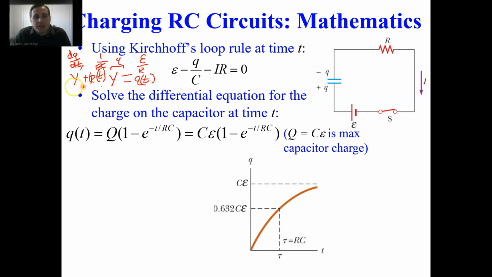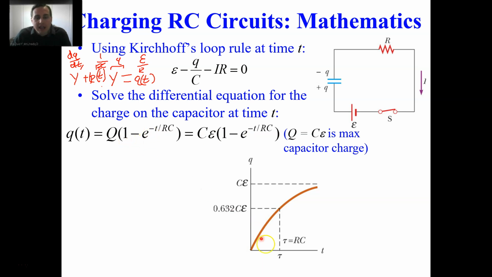Now why e? Because notice that in this equation, a derivative and the function itself are only different by constants, or just simple functions of time only. So that suggests a natural exponential, namely Euler's number. Hopefully you recall that this special math number e is approximately 2.71. So we have 1 minus e to the minus t over RC times Q max out front. Now remember, Q max can be written as capacitance times the maximum voltage across the battery, which is the EMF, epsilon. And then this RC has a very special name. It's sometimes called the time constant, sometimes called the e-folding time, sometimes called the characteristic time.